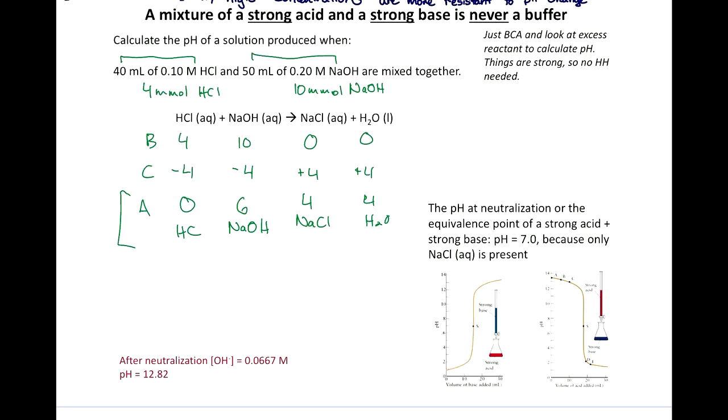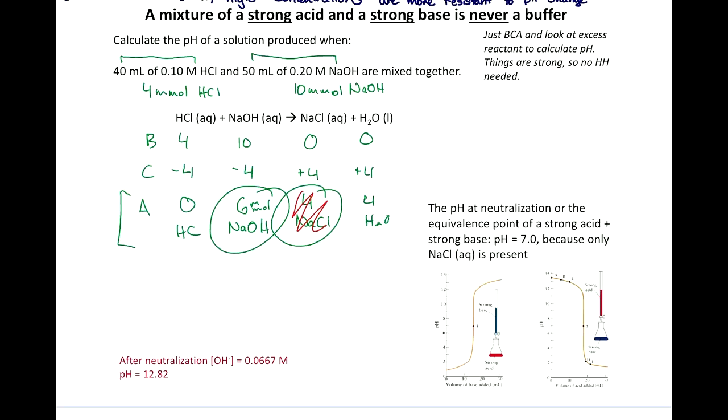But if you notice here, yeah, I have 6 millimoles of sodium hydroxide, but I also have NaCl present. How will I calculate the pH of that? Is there something I can ignore? Yeah, you can ignore the NaCl. Why can I ignore the NaCl? It's pH neutral, yeah. And so if you have a strong base and something that's pH neutral, that base is going to win.